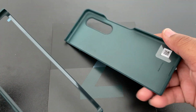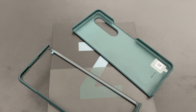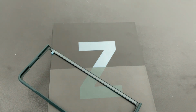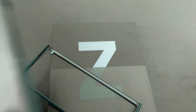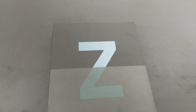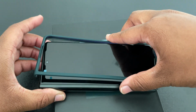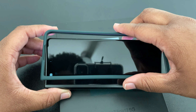So here we go. You can see it looks like they have a slight adhesive here so I can stick it to the front. I'm not going to put that adhesive on yet because I'm probably going to take the case off eventually. I'll just play around with it. So I'm just going to slide it in here. Push, push, push. I think they still have the screen protector, but I really can't tell this time, because last time I was able to tell by looking at the camera hole. But I know they have one on there. It's just apparently supposed to look much better, because the one from the Fold 2 did not look good. Okay, and then let me open it slightly and put that around the lip area.